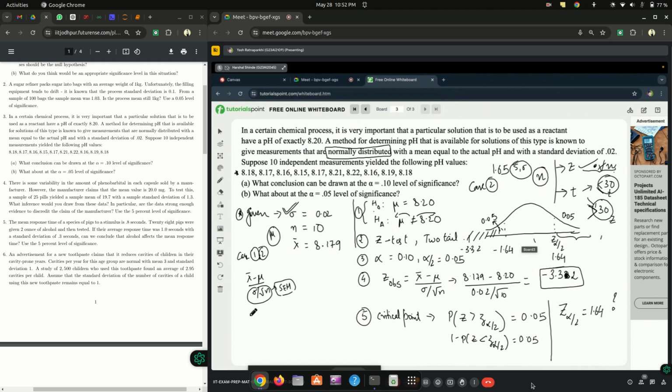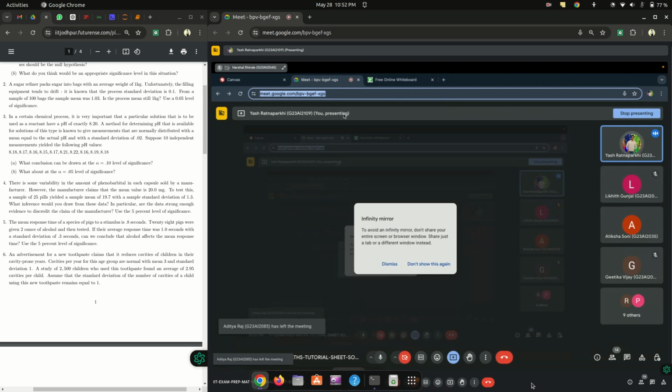अभी इसका केस 2. If alpha is equal to 0.05, definitely my alpha by 2 will be equal to 0.025. Correct है? So what I just need to do, I need to convert this 0.5 to 0.025 and I need to calculate it. Those guys who are not able to find the answer, please do this question. This is very important because this is helpful in all the cases. Those who are able to do it, I need this answer in not more than 30 seconds. Come on, guys. Wrap this up very fast.